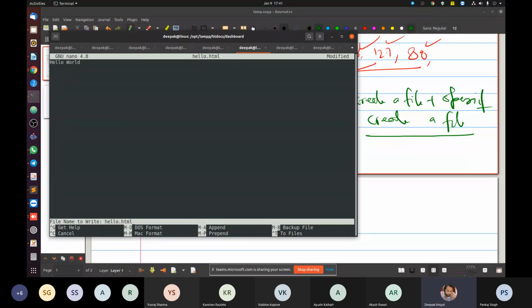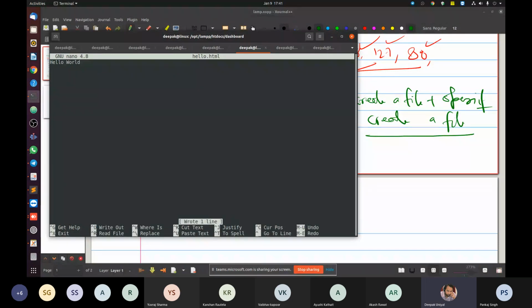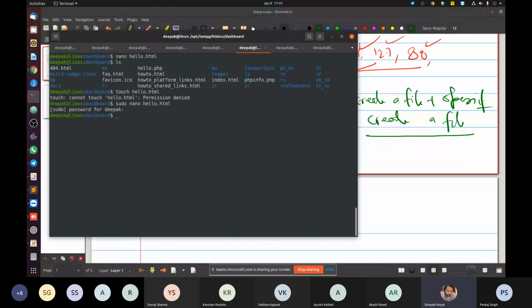You have to press Ctrl O to save this content, Ctrl X to come out of this. Then you can use the cat command to see the content of this file, and you can see cat hello.html is saying hello world, because this content is inside this hello.html file.